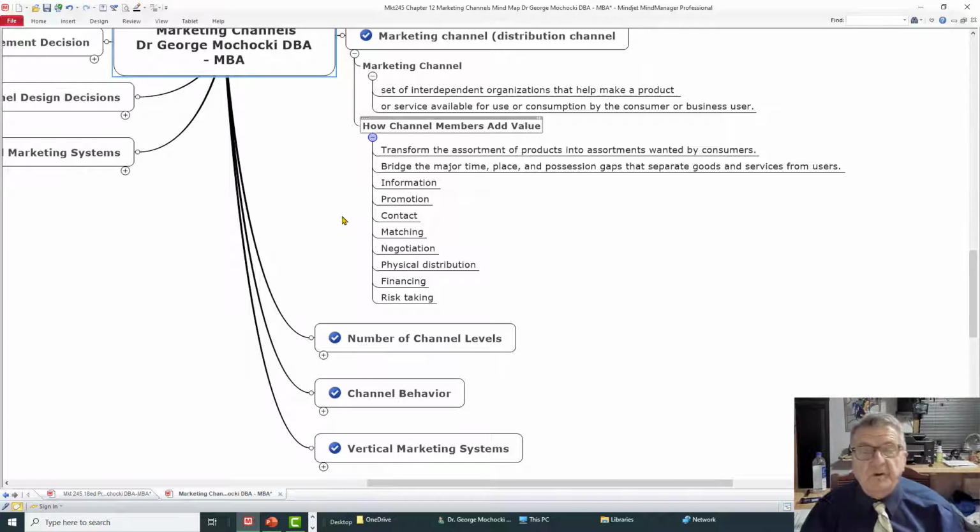They want information about the product. They want to contact someone if something's not working. They want to negotiate sometimes on some of the distribution costs. They want the physical warehouse and everything close to them. Sometimes they want you to finance, because the delivery is coming from a long way and you have to pay a certain type of handling cost, for lack of a better word. And there's always a risk involved in that.